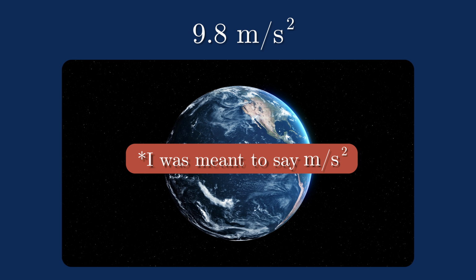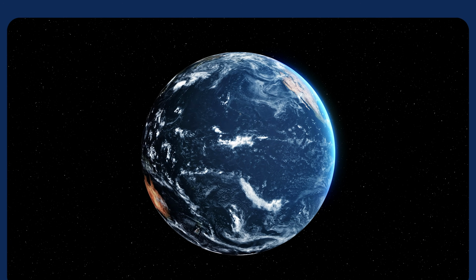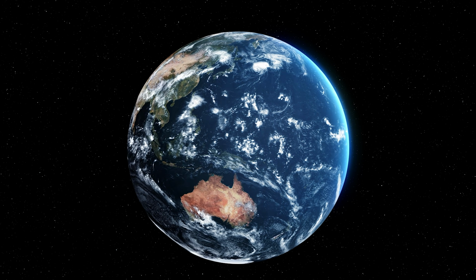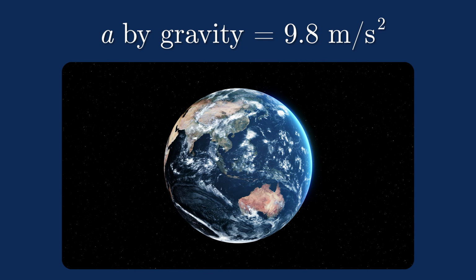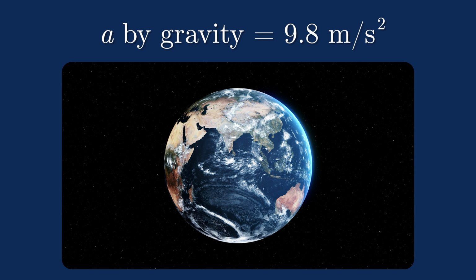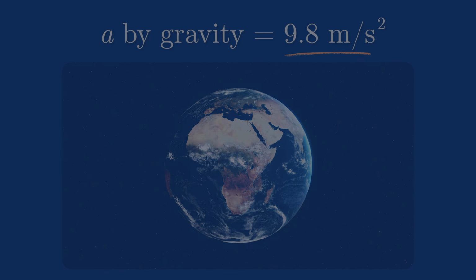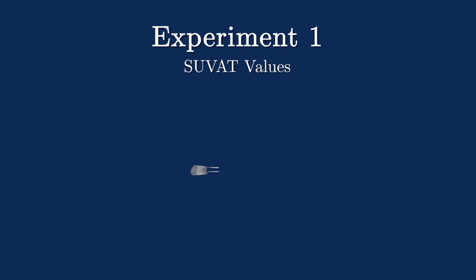Now, acceleration due to gravity on Earth is about 9.8 metres per second squared because Earth's mass pulls objects towards its centre with a gravitational force. This means that ignoring air resistance, a falling object's speed increases about 9.8 metres per second every second. So this is great, we can use this for our acceleration. So acceleration A here equals 9.8 metres per second squared.